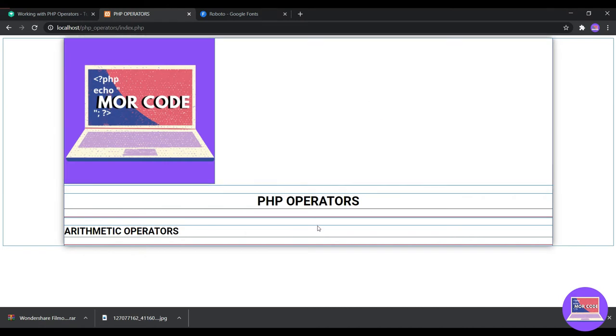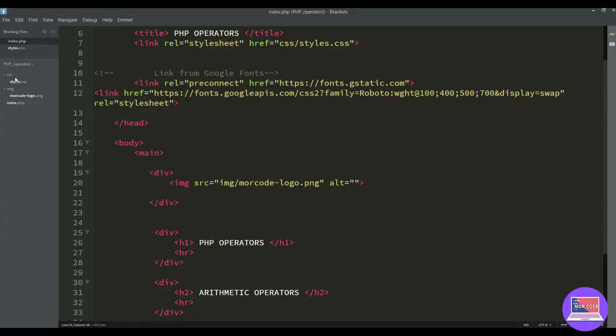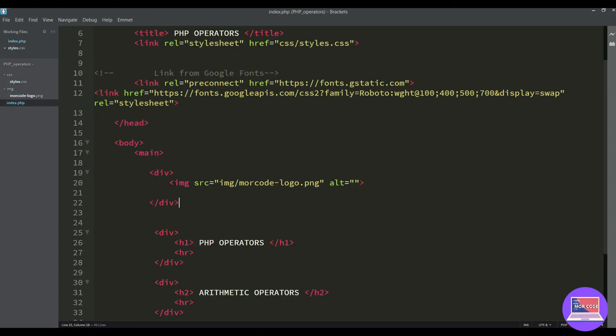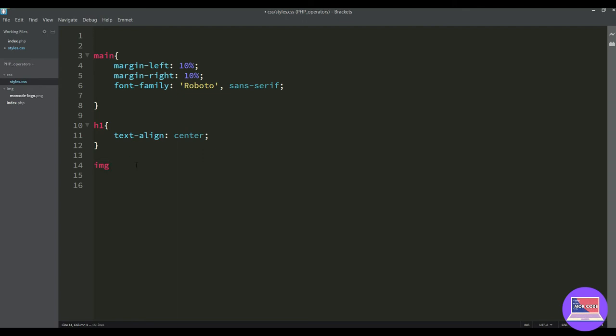We want to make it centered and design it a little bit. So go back to Brackets, to your CSS file, and let's say image. We call the image tag here as the selector.